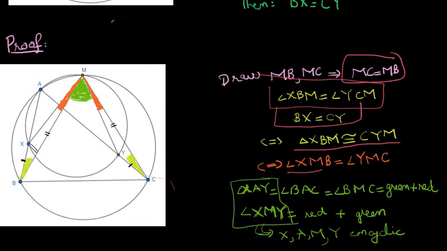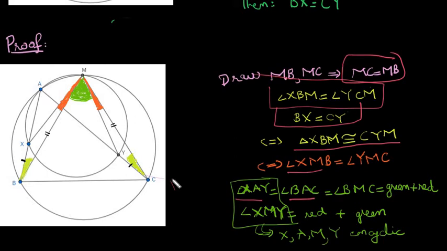But this means that the angle XMB is equal to the angle YMC. So these angles I marked in red here. So these two red angles are now equal. So we need to show that XAMY is concyclic. So if we can show that XAY is equal to XMY, we're done, right? Because angles made by the same segment, if they're equal, then this means that they lie on a circle. So let's look at angle XAY. Well, XAY is equal to BAC because XAY and BAC are just the same angle.